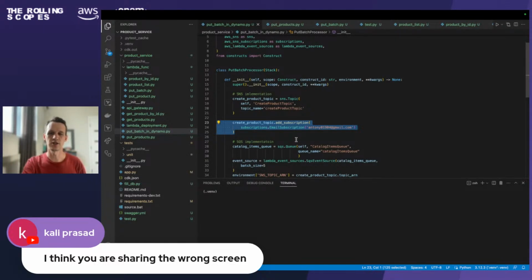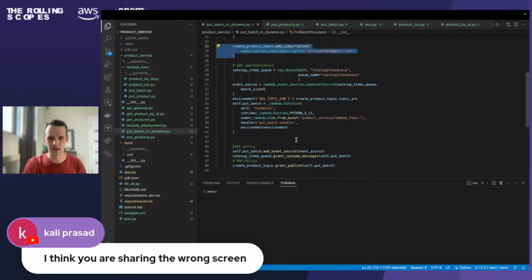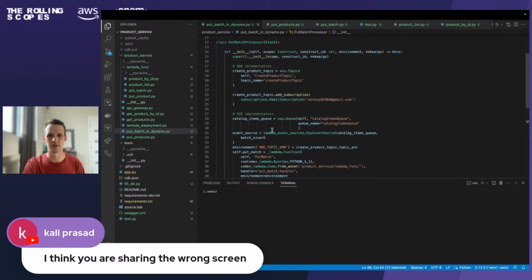What is expected is that whenever you upload the file from your web page, your DynamoDB is populated with the products from this CSV file, and you are notified by email about the products that have been added to this DynamoDB. And as usual, don't forget about the permissions. You always should give the necessary permissions to your Lambda functions to make it possible for them to talk to the SQS queue or SNS, whatever.